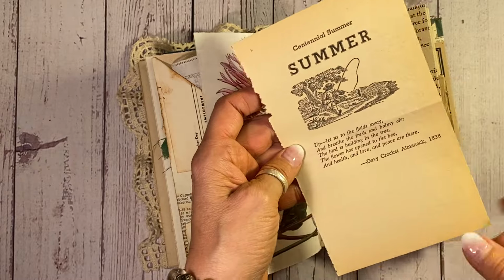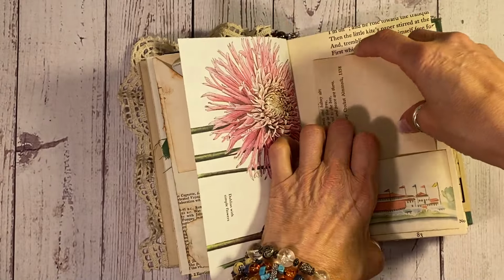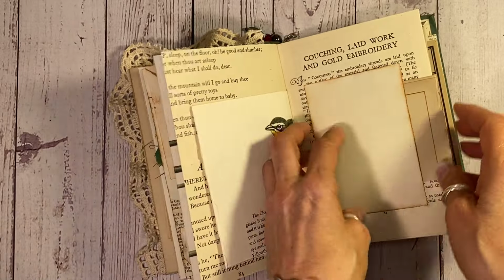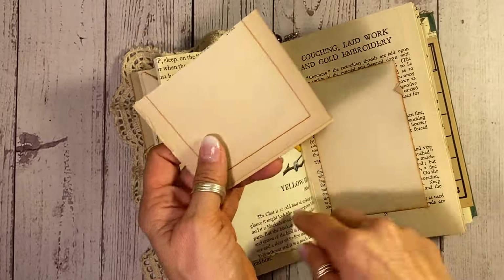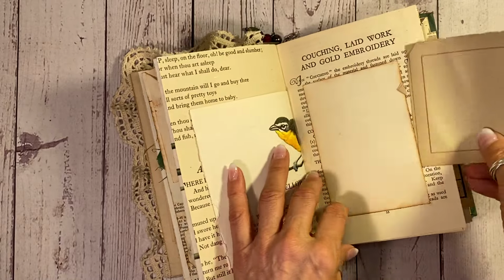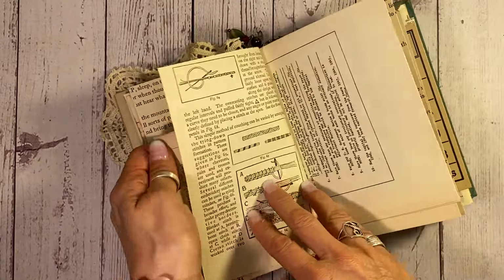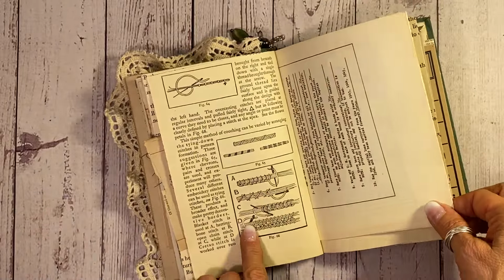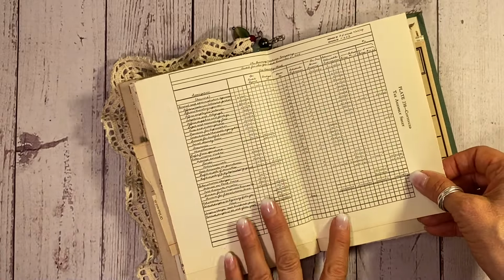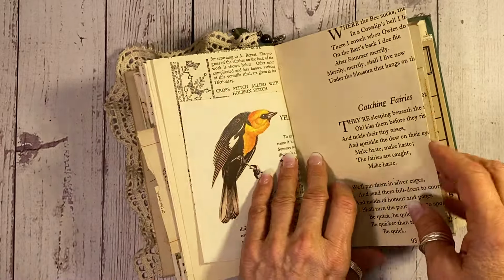And this is a lovely little vintage piece here with the acronym SUMMER there. I love it. And we have here a vintage bird, from a vintage bird book. This is from the 1800s, brittle, so I glued two pieces together to give it strength. So you can journal there, and you can journal here. And over here we have a crochet piece, how to crochet and embroider from the 50s. There's another one of these wonderful plates from the bookkeeping book, antique book, which I'm also going to make into a journal because it's really got a beautiful front.